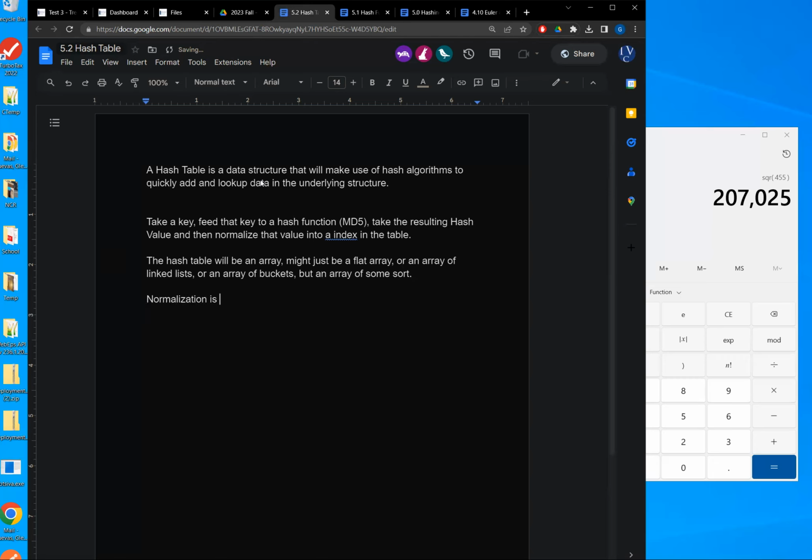Normalization is taking the hash value and then applying modulo of that value based on the table size, thus giving us an index with which to use in the table.